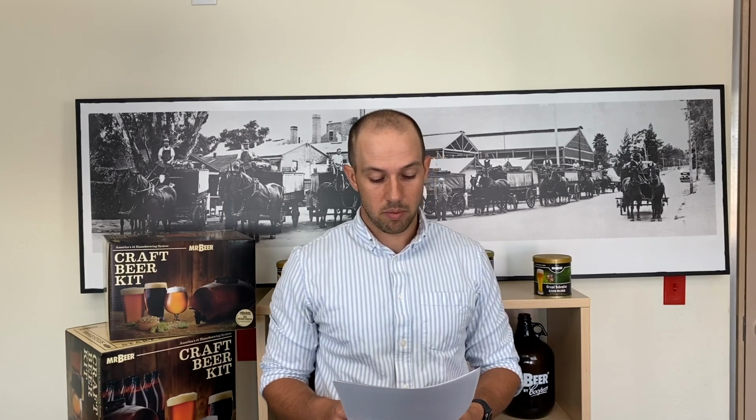The reason for that is during the brewing process, you're going to get sediment that will develop at the bottom of your fermenter. That's called trub, and it's a byproduct of fermentation that's created by the yeast as well. So it's a good way to know that your beer is fermenting. If you get that sediment at the bottom, your beer is fermenting good. But it can also sometimes get into your tasting sample, which is not very good. It can get into your bottles too, which is not that much of a big deal at that point, but can get into your tasting sample.